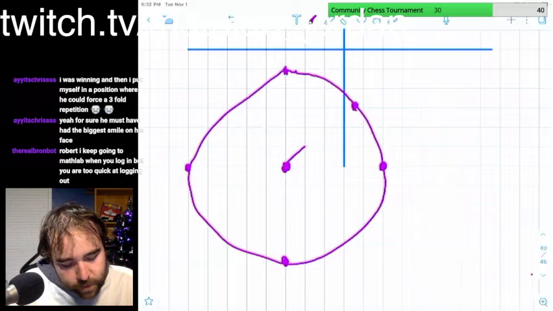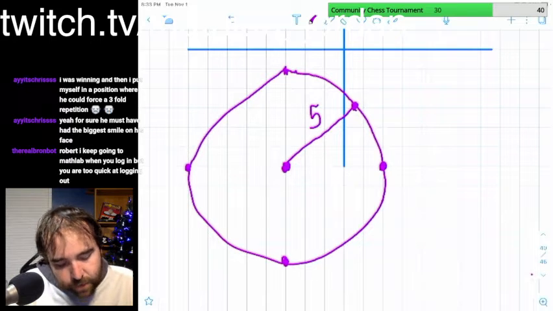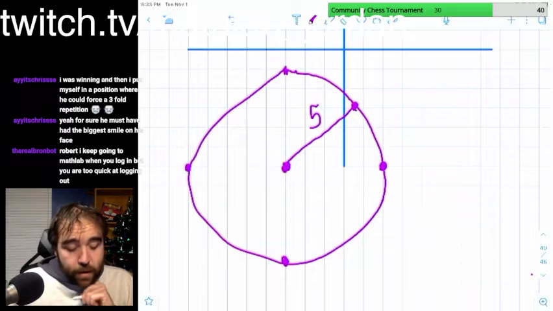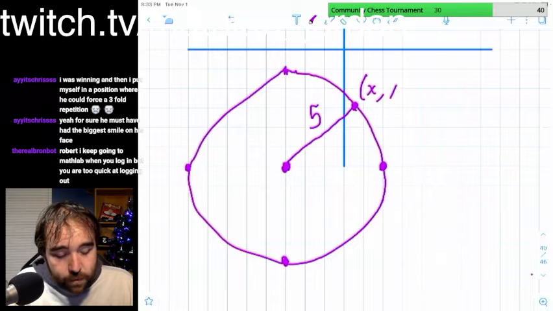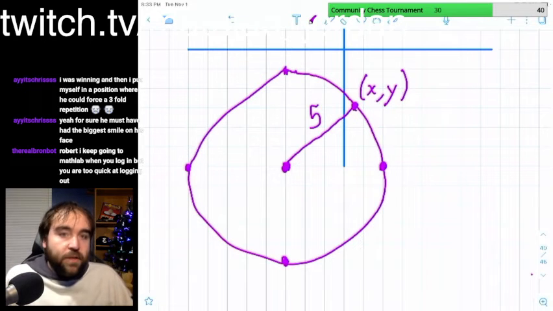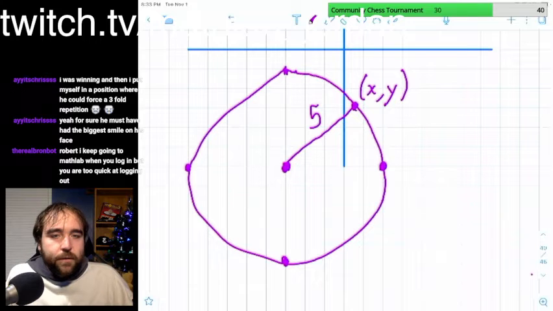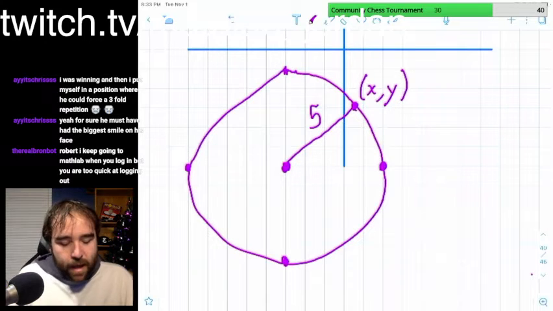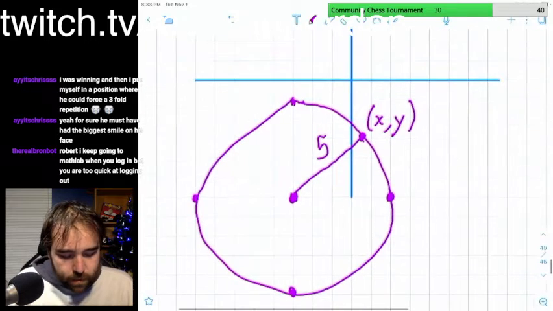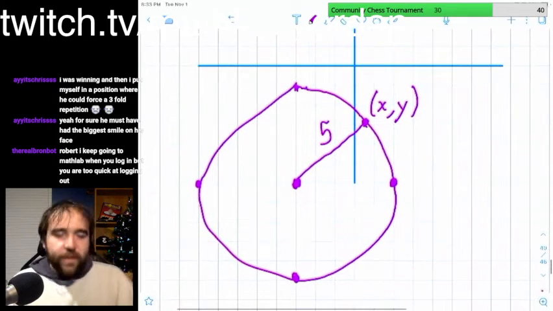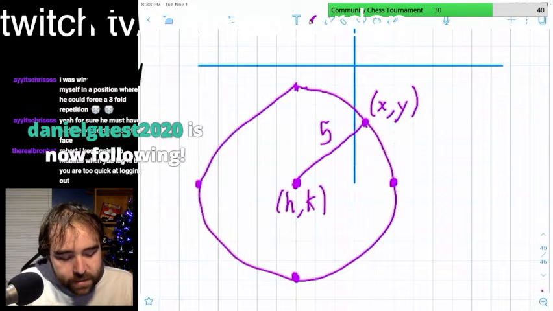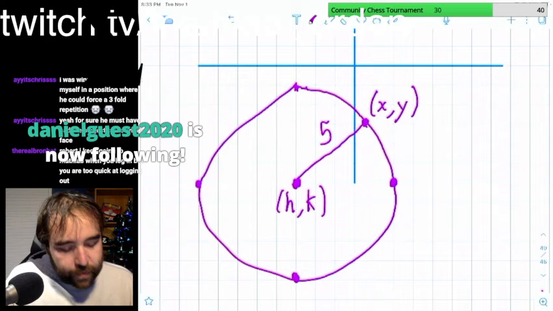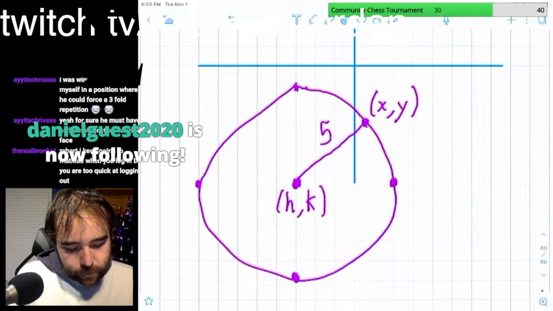And let's imagine what they're telling us. They're telling us that distance right there is 5 because the radius everywhere is 5. And what we're saying is we've got some point over here that's on the circle. We'll just call it our x comma y point somewhere on the circle. And we know the distance between that point and the center of the circle is 5. So let's take off some of these specific numbers. Let's just do this in general. So what we're going to do, and these are the letters that are generally used, is let's call our center h comma k, and then let's call our radius r.